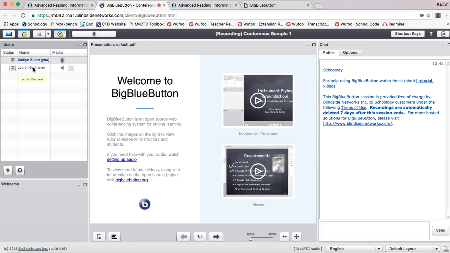Okay, so I see my student, and right now I see the speaker next to the student. It looks like that student is having difficulty staying in the course right there, okay? So that means that the student can hear, that they are using the audio only. Now, if Lauren were to have the microphone icon next to her name, that would mean that she entered at the beginning where it said microphone or sound only. That would mean that she selected the microphone option.